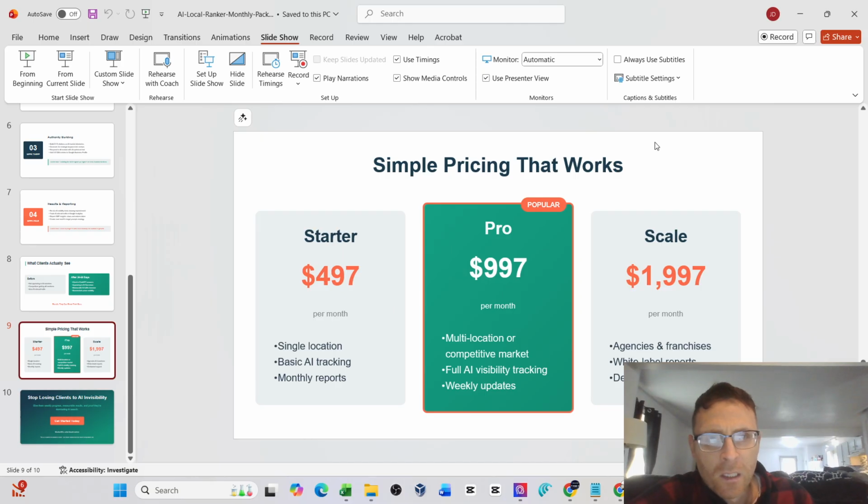Fancy, huh? So this is some simple pricing. The starter is $497. If you get it with any of our normal packages, it's like 99 bucks. If you want to do multiple locations, just this alone is under $1,000. But that's not 1,000. It's like 100 or 200 per location, right? That's pretty much cheaper than free.